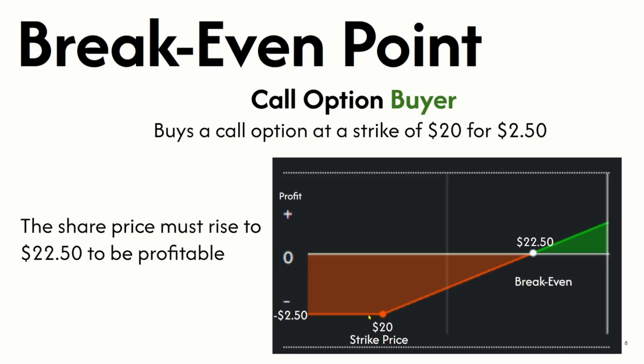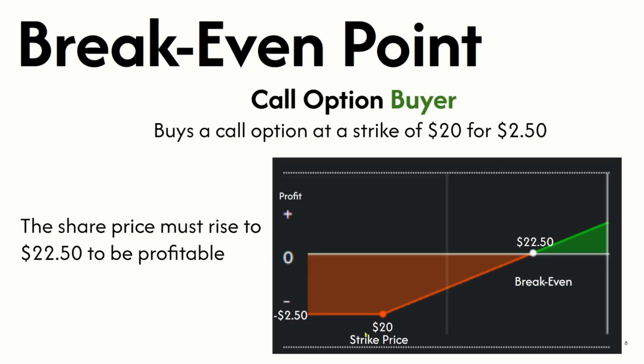So now you bought the call option, so you always have the right to exercise it if you want. You always have the right to actually buy those 100 shares, but you'd be buying them at $20 instead of 19. So your two choices: you would either lose $2.50 by just letting the option expire worthless, which means you just don't do anything.